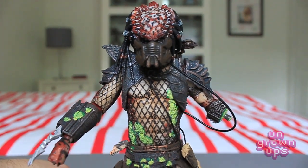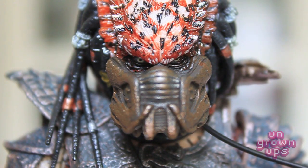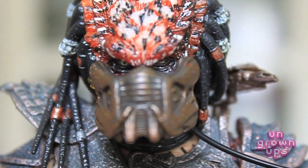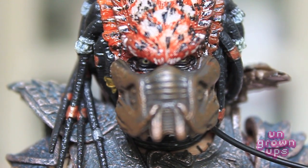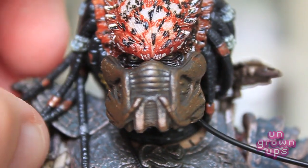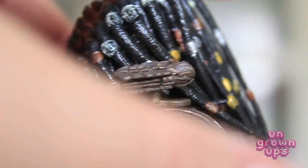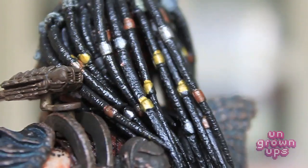Zooming in on the face, his eyes are just amazing — you can see one eye peering out on one side and a slight squinty eye on the other, like he's hurt and not happy about it. The crazy amount of detail in there is just great. The individual dreads are so soft and pliable and look really nice. A detail shot of the plasma caster — I always want to say blaster but it's plasma caster — and the dreads just show so much detail. NECA really pulled out all the stops with these figures.